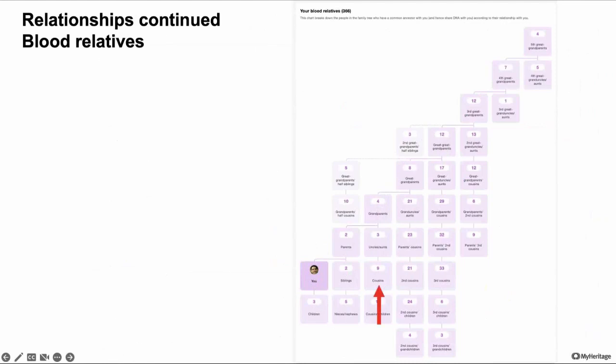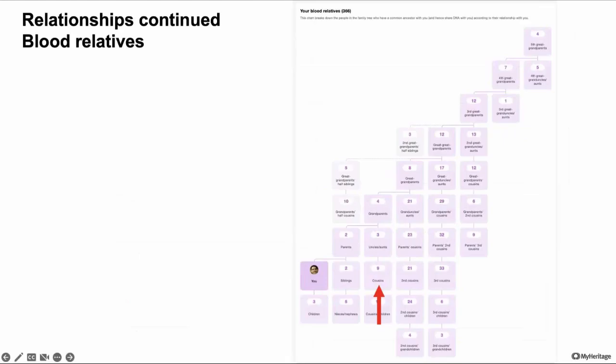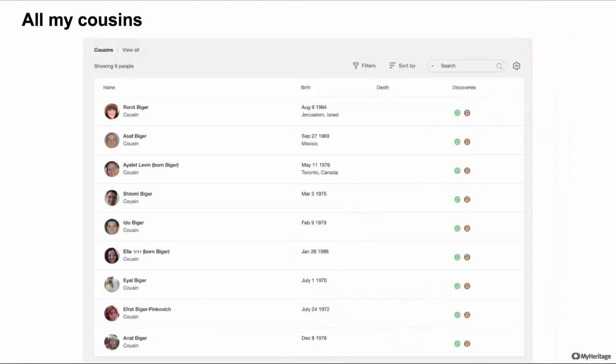So let's look, for example, at cousins. I have 9 of them. If I click this box, I will be able to quickly see all my 9 cousins. Here they are. So this is, again, a very powerful tool that allows you to get insight, see the breakdown of the different types of relationships, and even go and see all those people who have that relationship. So if you ever wonder who all your second cousins are in the tree, you go back to that page, click on second cousins, and you'll see all of them. A handy little feature that this adds.